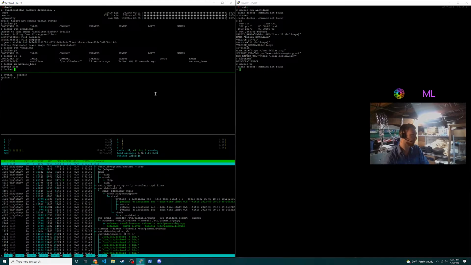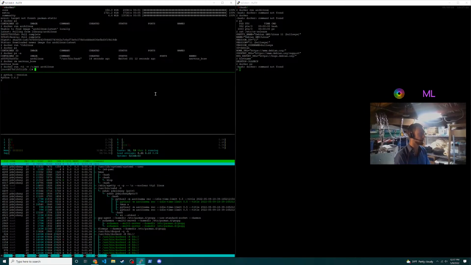We'll just mount the root directory as a volume into there. So run -it, so we're treating the container as if it's a live image pointed at the running system. So docker run -v root:mount. Okay, so we're mapping root to mount. We're running Arch Linux and pop us a shell.